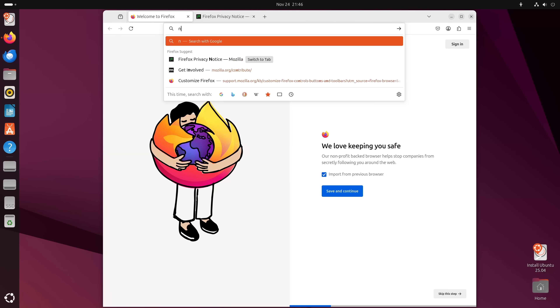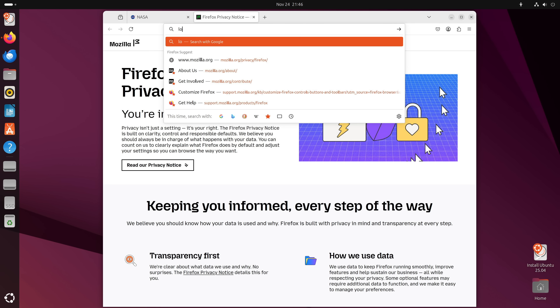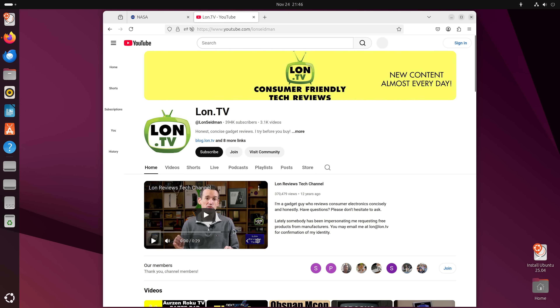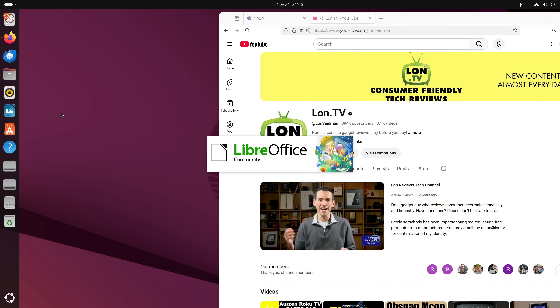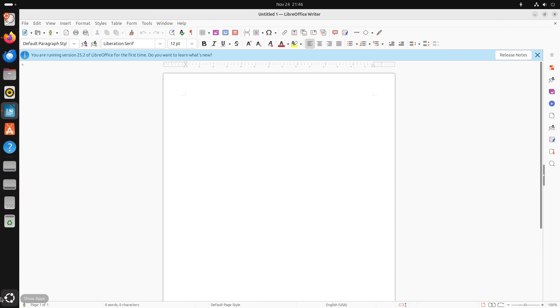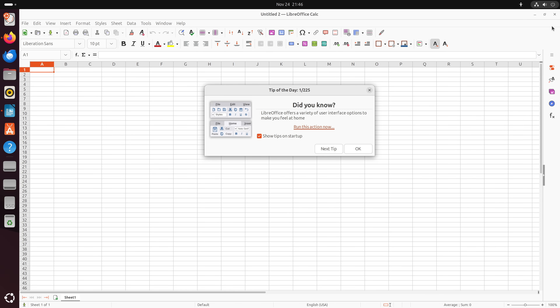One last thing to check out: Linux performance. We ran the most recent version of Ubuntu on the system and all was good. The hardware got detected properly, including the Wi-Fi, the Ethernet, the Bluetooth, and the audio. 4K 60 performance was just as nice under Linux as it was under Windows, and all of the applications we tested worked as well. So if you're looking to use this as a Linux server or just a Linux desktop, this should not be an issue on this computer.